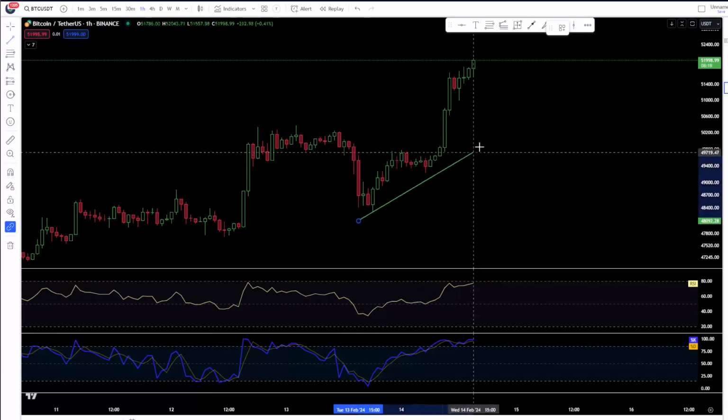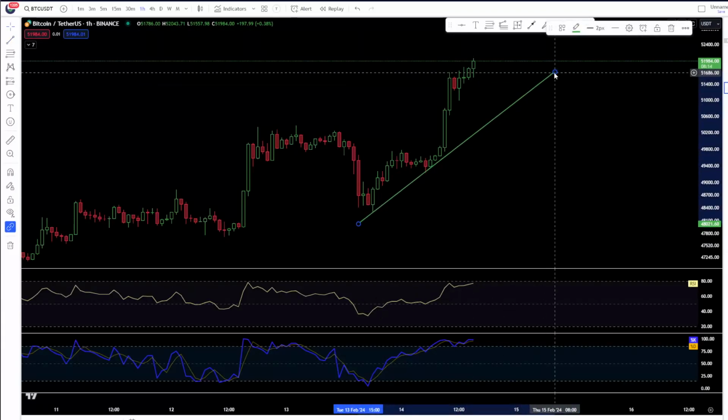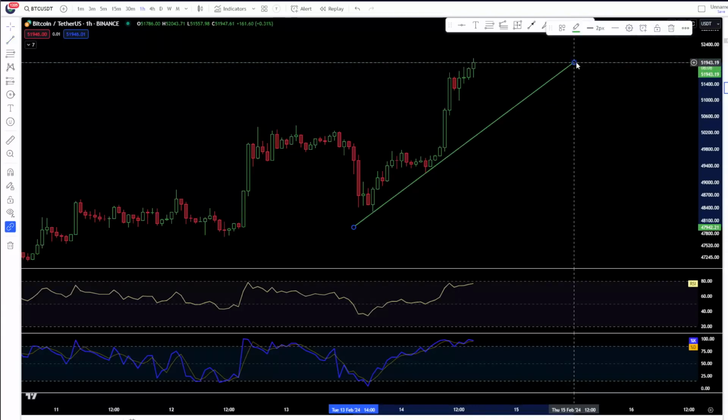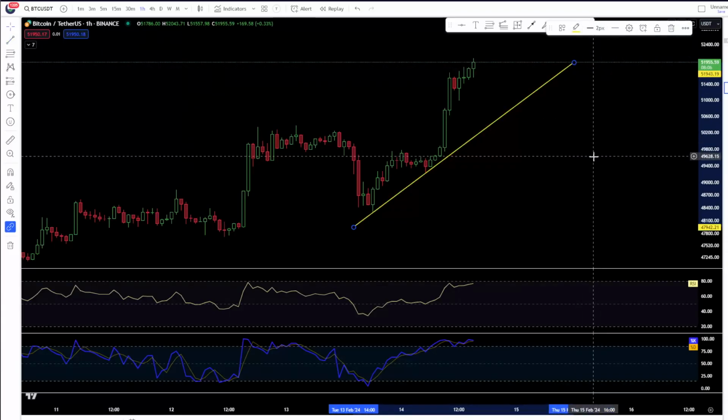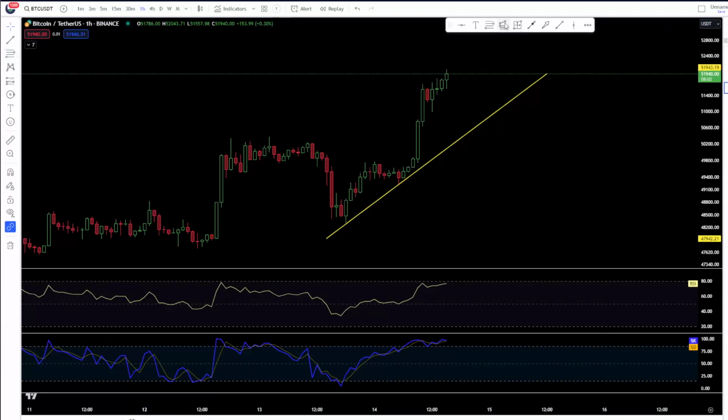Let's start by checking the current situation on BTC in the USDT pair, taking into account the 1-hour interval. First, we will use the yellow line to determine the local upward trend line above which the price is firmly holding.